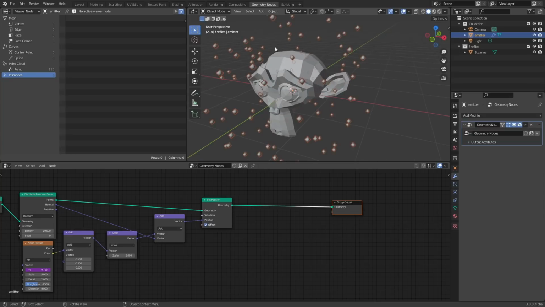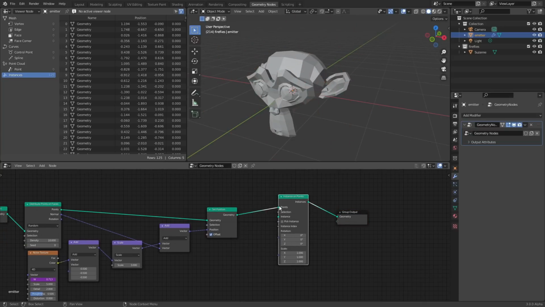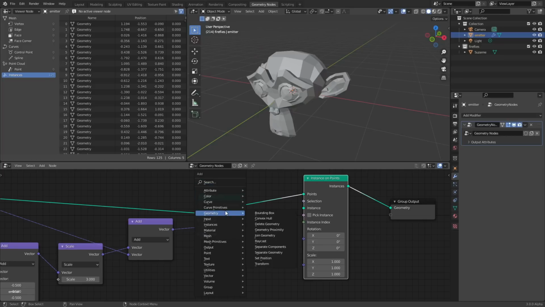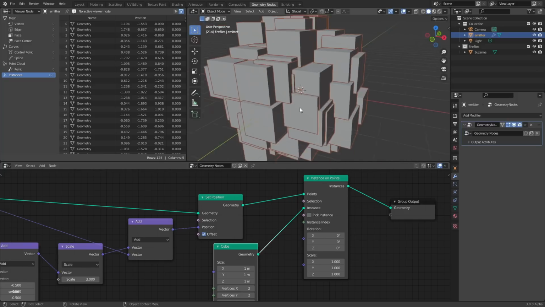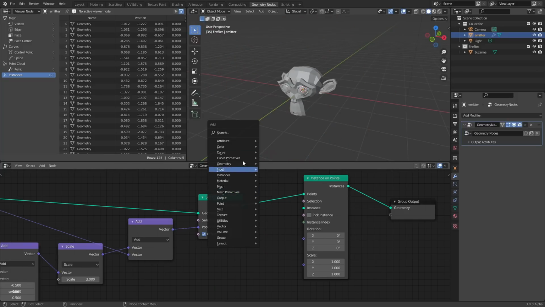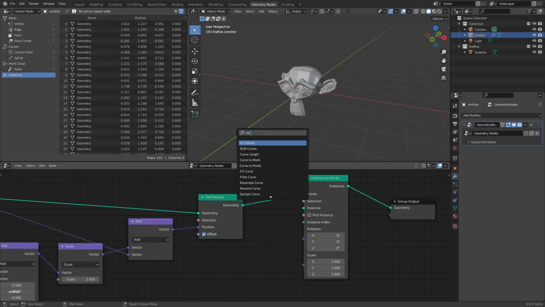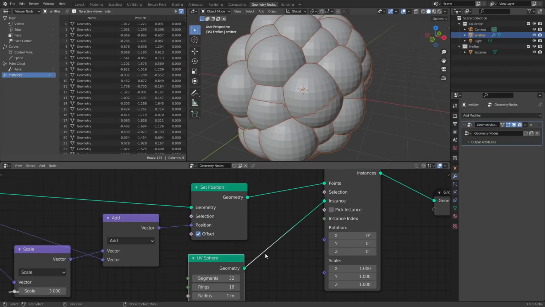First of all, we just have points. We don't actually have fireflies yet. So now that we've set the position, we're going to instance on points. What are we going to instance? Well, that's a good question. I mean, you could really make your fireflies anything. I hadn't really considered that, but you could make cube fireflies. Basically, we're just picking what geometry you want. Now, naturally, if you're a normal human being, you're probably going to want to use a UV sphere. However, you could do whatever you want.